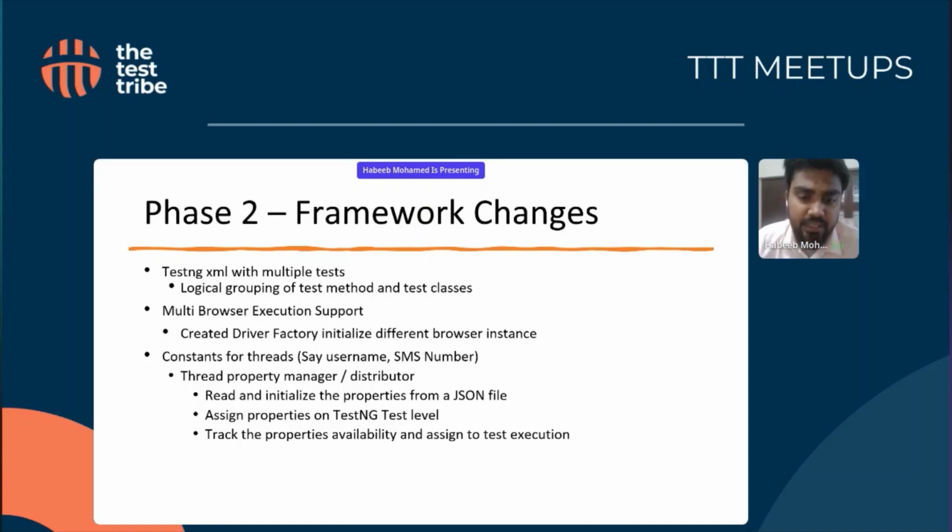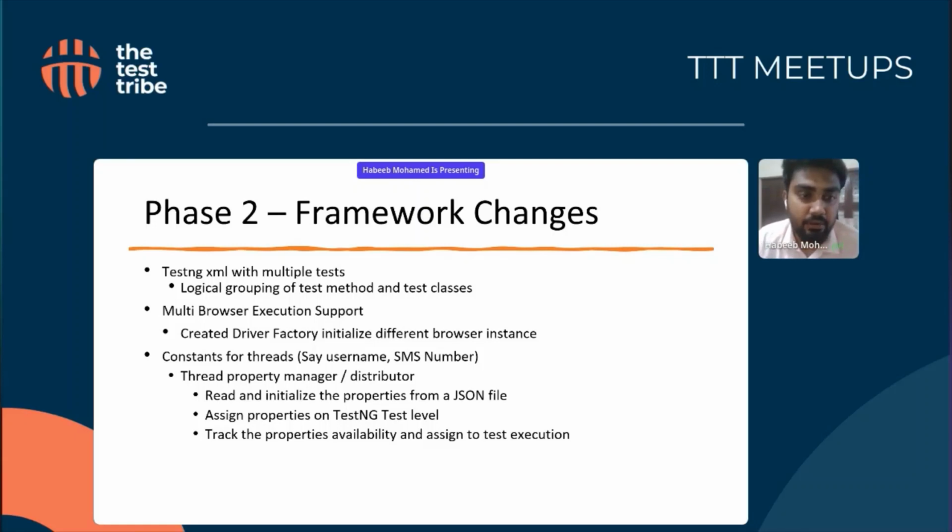Each time, provisioning each Twilio number also has a cost associated with it. So it's not like we can directly go and purchase some 200 numbers and keep them with us, because even though we are not going to have that many threads, there will be a cost associated with the purchases, and we have to pay the external vendors.